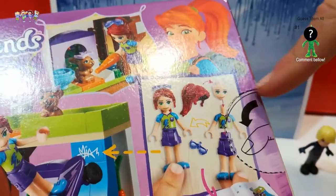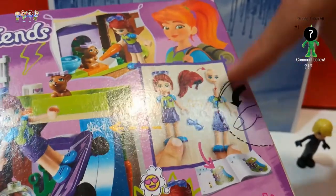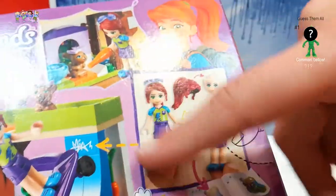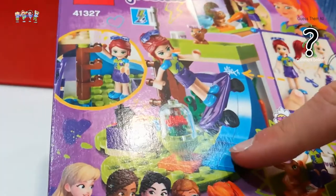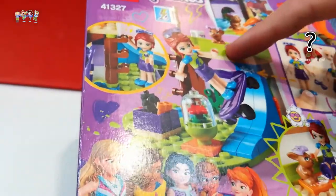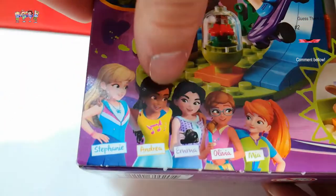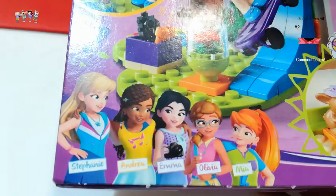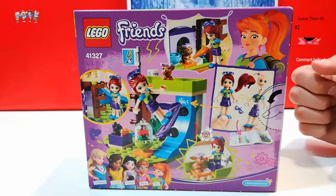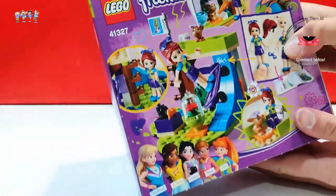First we're going to put her hair on her head, then her head on her body, then the body on her legs, and we're going to get this. So this is the room, and she will have a skateboard, and she can go up here and then down. It will be so much fun. We have Stephanie, Andrea, Emma, Olivia, and Mia, our girl. That's so cute. So let's start opening this Lego building block set.